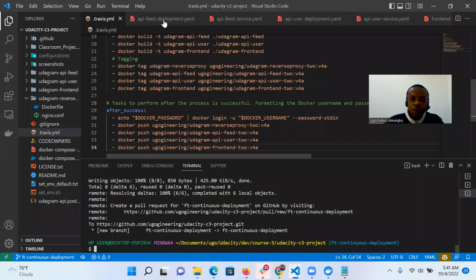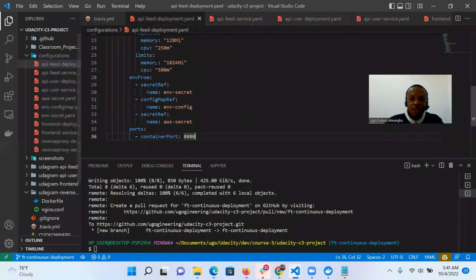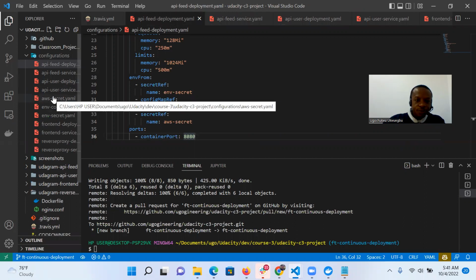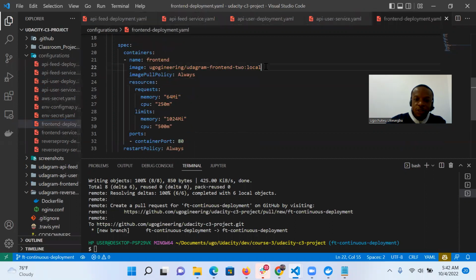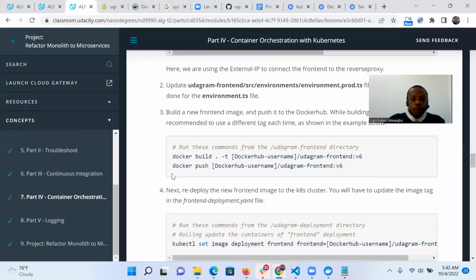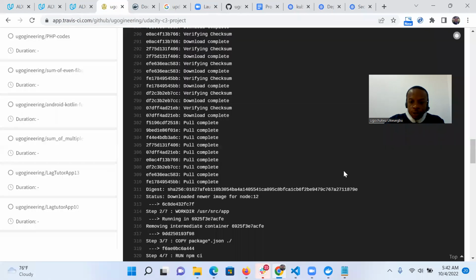Okay, front end deployment YAML file. So this time eventually, let's push to Docker Hub. Be sure that it has deployed. Then we update the front end deployment tag. So let's see the status of our Travis build.